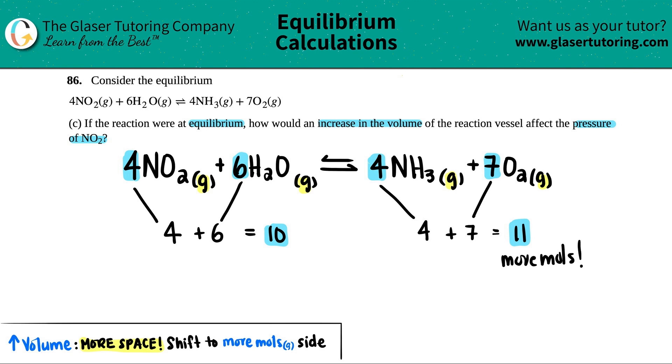So if you increase the volume, you always shift to the more mole side. You want to be towards the product. So the reaction that's going to take place is going toward the more mole side. So we know that you're going to be making more of your products and you're going to be making less of your reactants. So that's in general. So this side is going to decrease and this side is going to increase.